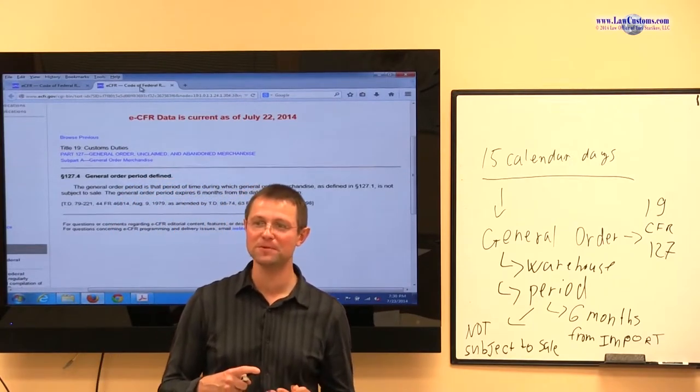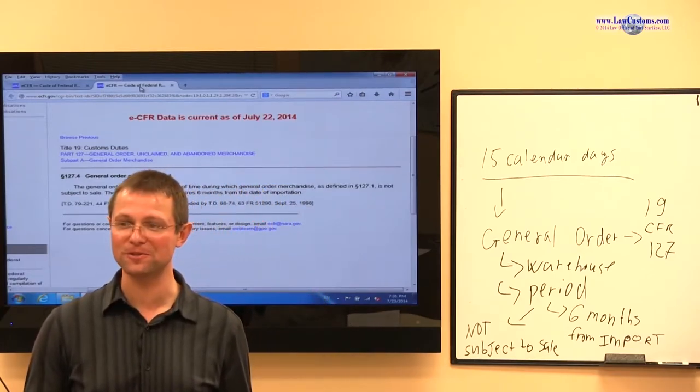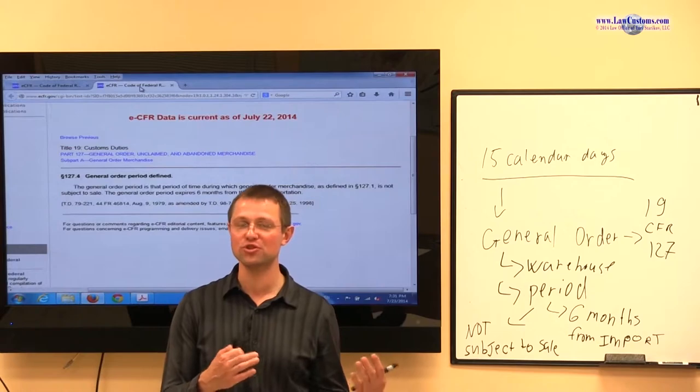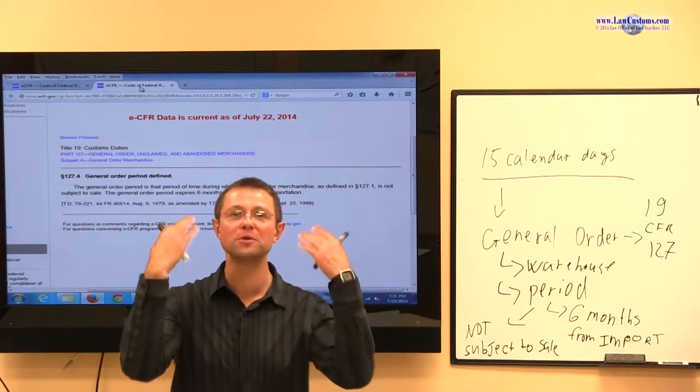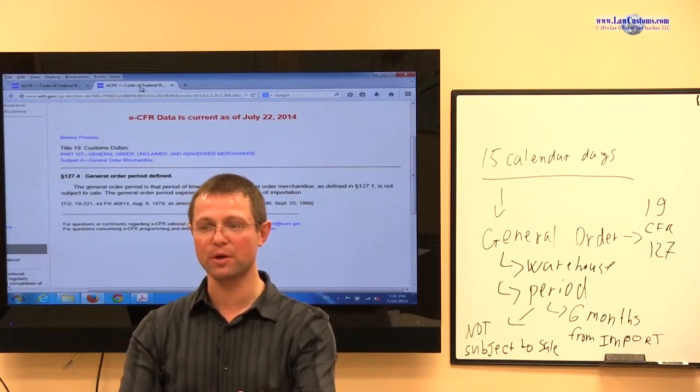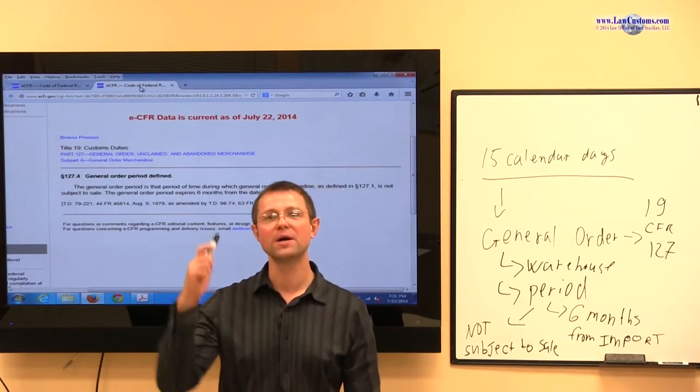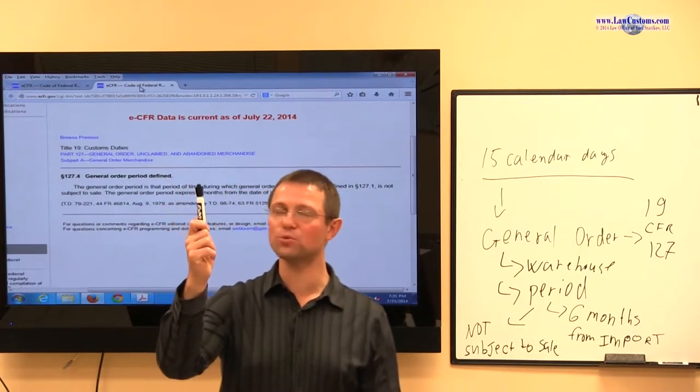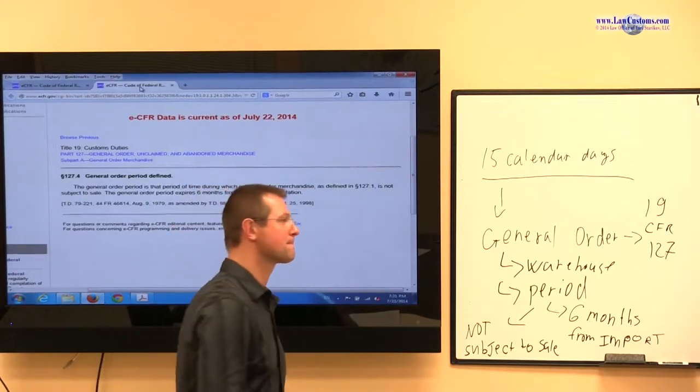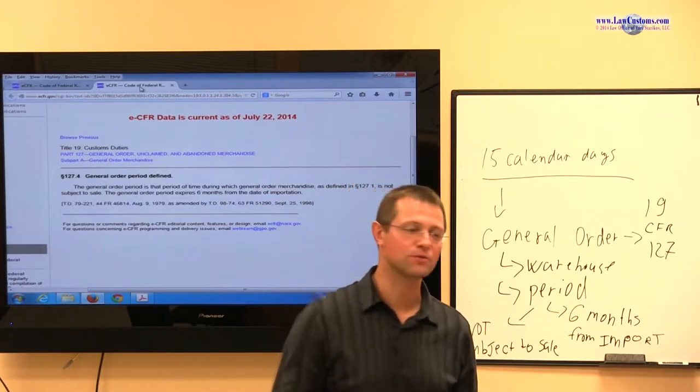And how does it end up in general order in the first place? Well, because someone waived their claim, right? That you have to make an entry. You do not make an entry. What happens? That means you either unclaimed, your merchandise remains unclaimed. You do not claim your right by establishing a title, by giving appropriate paperwork. Or you abandon the merchandise. I don't want this stuff. It's not mine. I ordered green markers. I didn't order black markers. So I'm not going to worry about that stuff. This is not my stuff.